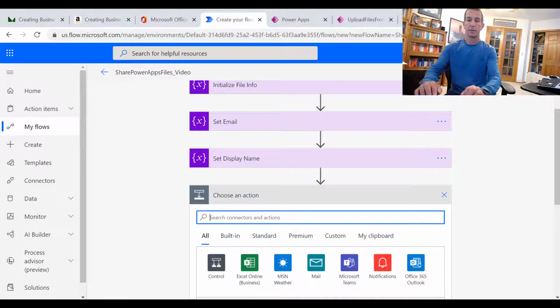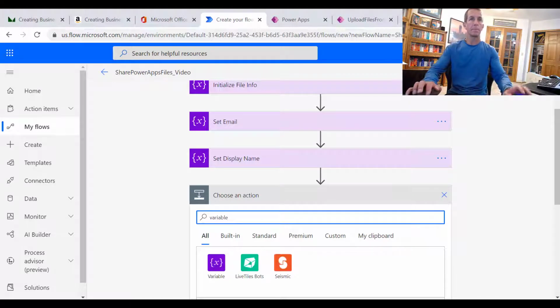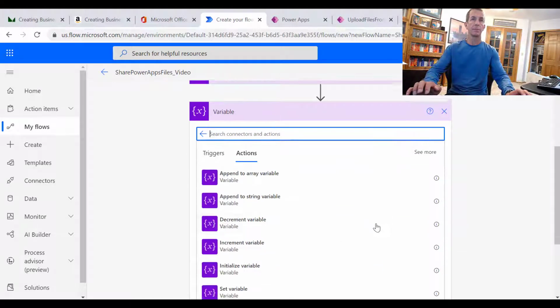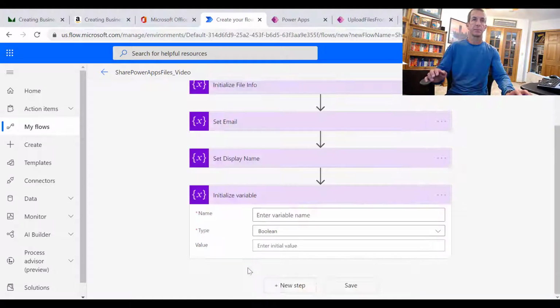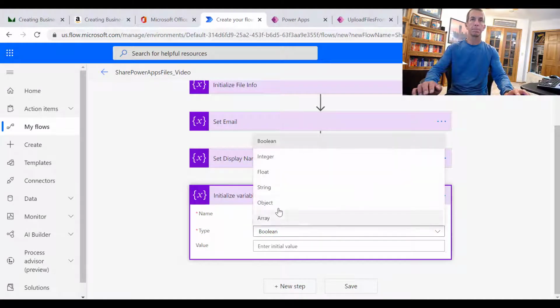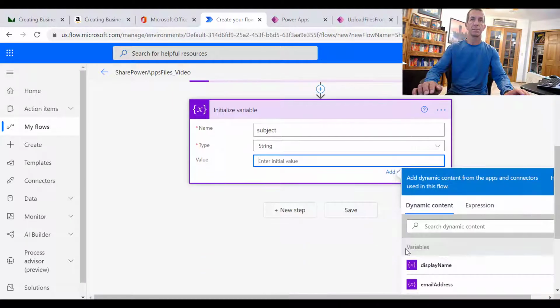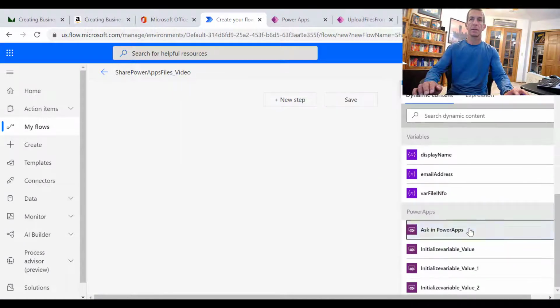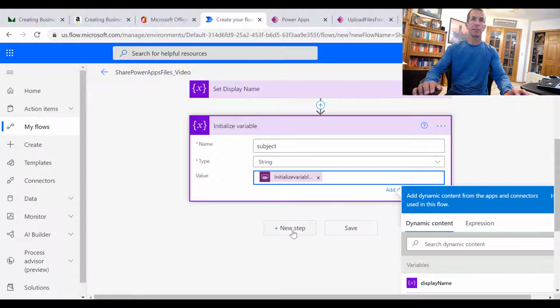Set variable. Okay, we'll just call it subject. We get the idea now. Ask in PowerApps.